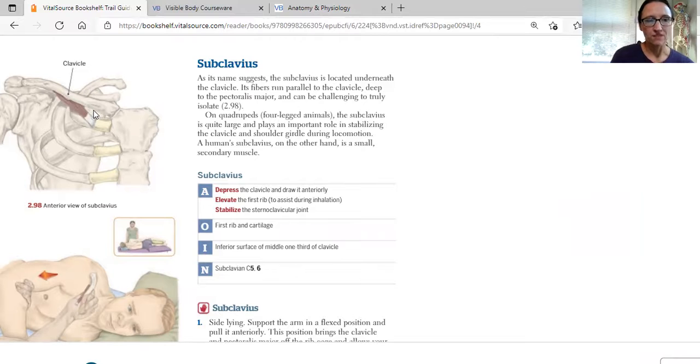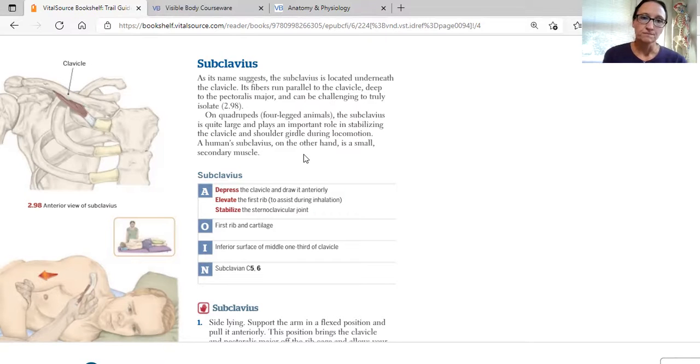and it's rather difficult to palpate simply because all of this in through here is pec major, and of course pec major attaches to the clavicle there too, so it's going to cover subclavius. So we have this large, very dense, thick muscle covering this little teeny tiny muscle. So palpation of this is difficult at best. The other issue is that subclavius doesn't really cause problems ever. So no one's ever going to say, man, my subclavius really is bothering me today. That's just, it's not going to happen.